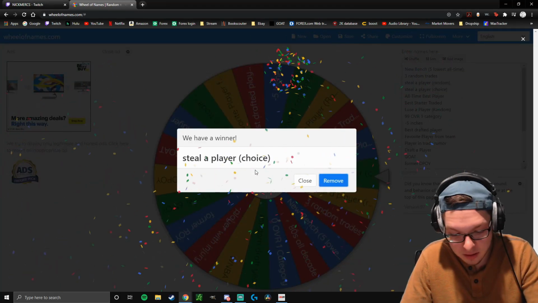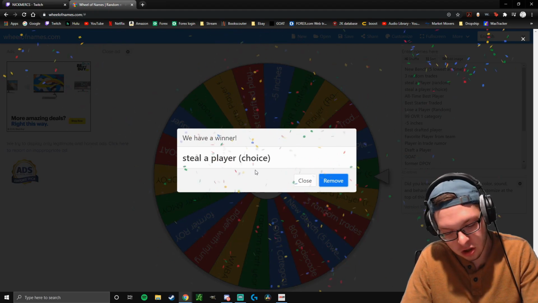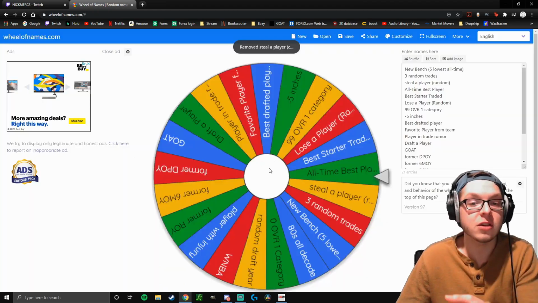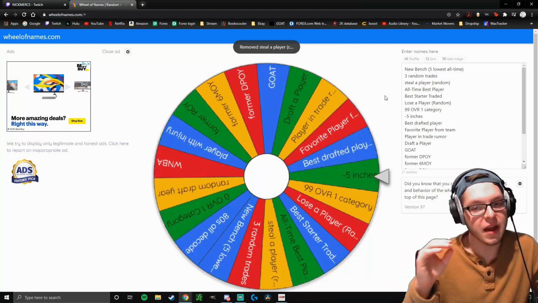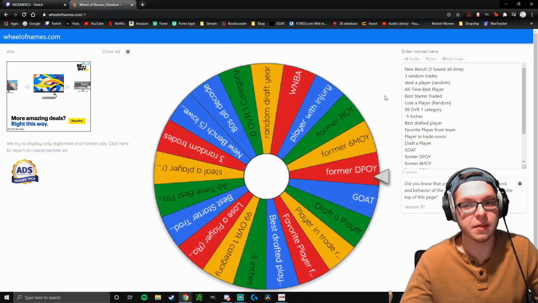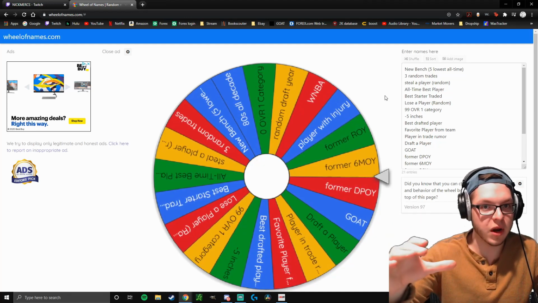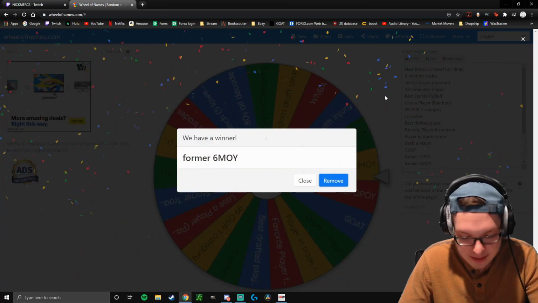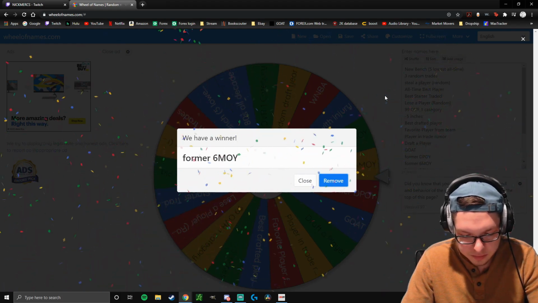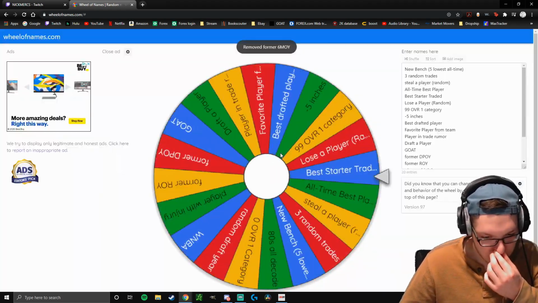choice. Steal a player choice. But how this is going to go is I am going to randomly select a team, and then I get to choose a player from that team. For the random, it's just going to be a team randomly selected and then a player randomly selected. Former 6th man of the year. We're knocking those awards out. That was for the Hornets.